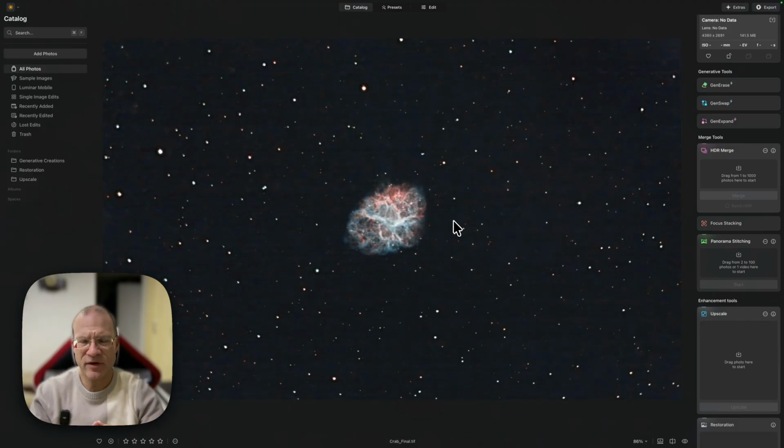Now, how is it compared to Photoshop, which would be a logical competition? The only thing that I can say is that Photoshop was always too complicated for me. I never really got warm. I always felt kind of overwhelmed, to be quite honest. And with Luminar Neo, I feel it makes sense. It's so easy to use. And I always have this dream to have a PixInsight with the UI of Luminar Neo. That would be my dream. And so that's probably foremost why I love using Luminar Neo. Not so much that it would be better than Photoshop, definitely not. But it's just so much easier, so much more intuitive to use.